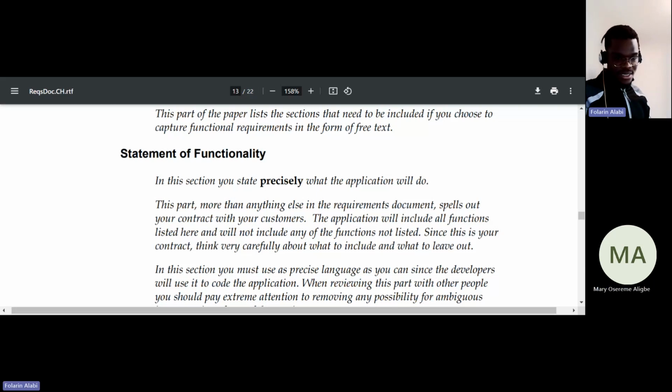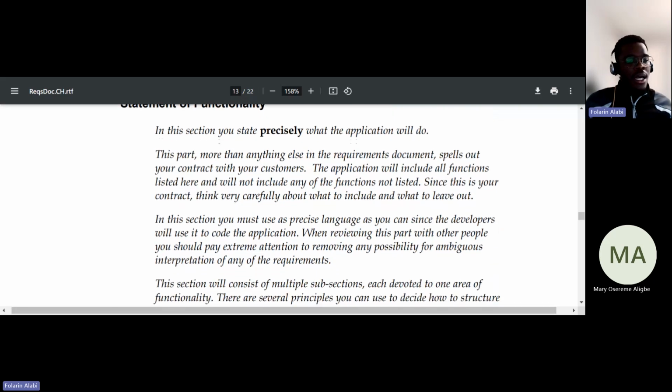Do you understand what I mean? So you're essentially taking stuff and saying, okay, A and B and C ordered for the same thing. Here is what they ordered for. C and D and E ordered for the same thing. Not you just dumping a pile of your notepads in. No, you're taking stuff and you're adding it. So the application will include all the functions listed here.